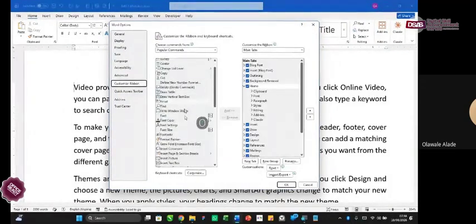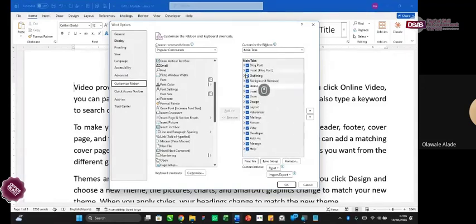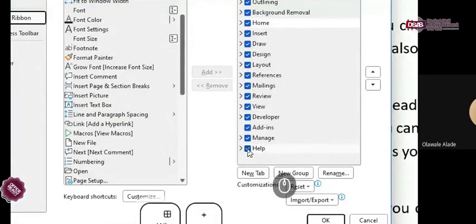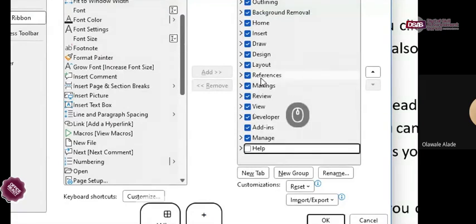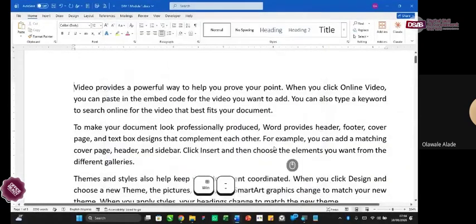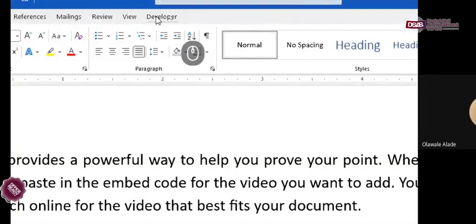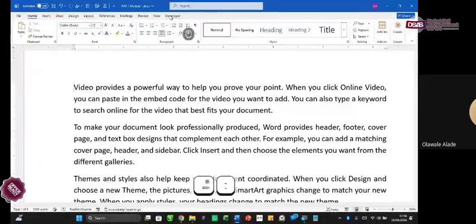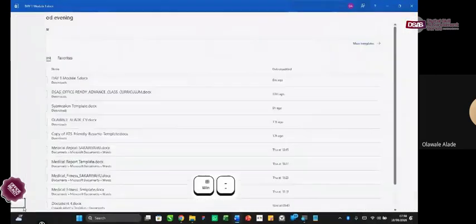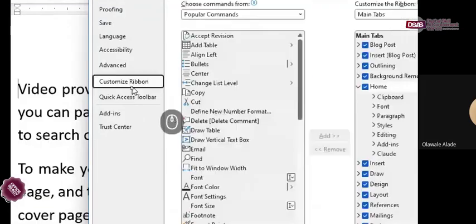Now, when you get there, you will come down to this page. If there is anyone that is not checked, normally I've checked everything. Now, let me uncheck this app so that we will see. Let me uncheck this one that says add-ins, because let me say I'm not going to use it for now. If I uncheck it and I click OK, immediately I click on OK, you will notice that it has disappeared from this upper part. So let me do it one more time. Let me come to options and uncheck, go to this customize ribbon.